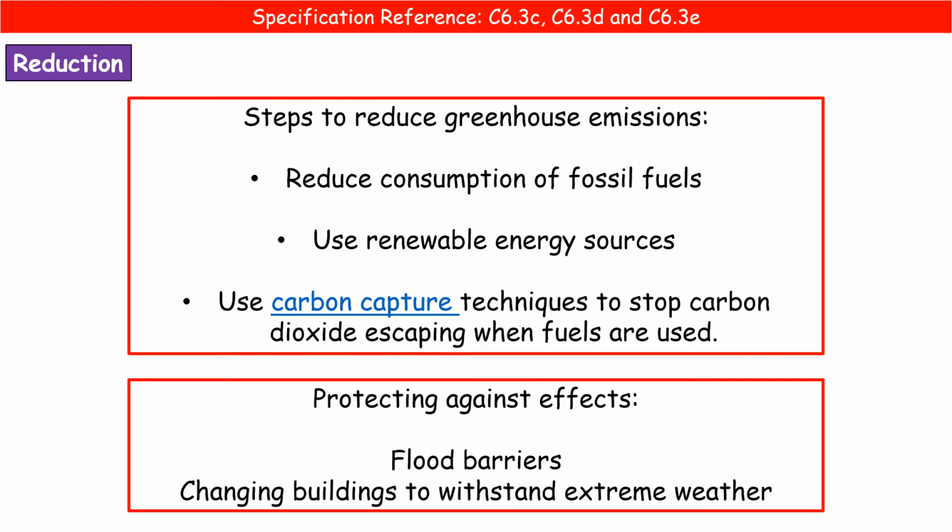The other side to things is the fact we acknowledge we've done damage. There are no two ways about it. The human race has caused damage to planet Earth that is significant. So we do need to protect against these effects we are seeing. So constructing better flood barriers and flood defences around areas we know are at risk of flooding. We need to change our buildings to be able to withstand this extreme weather. So rather than just building the same properties we have for many years, we need to look at what the weather is like in that area and then design buildings that can withstand it.